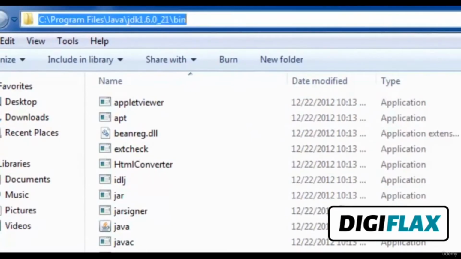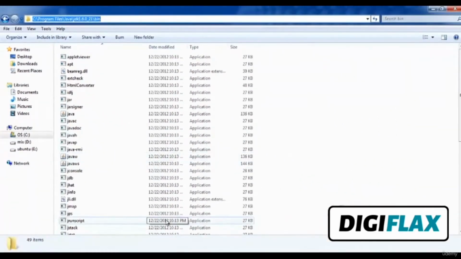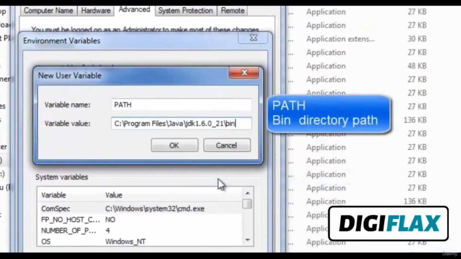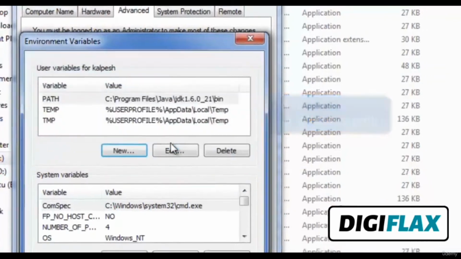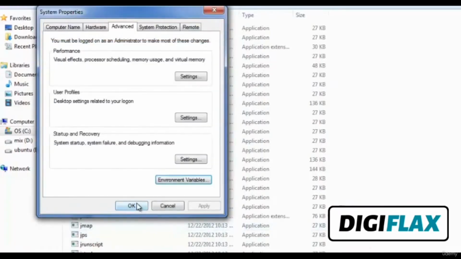Now copy the whole path and paste it. Click OK. Now the variable has its value. Click OK. Click OK.